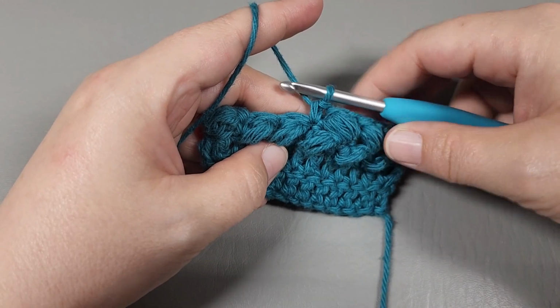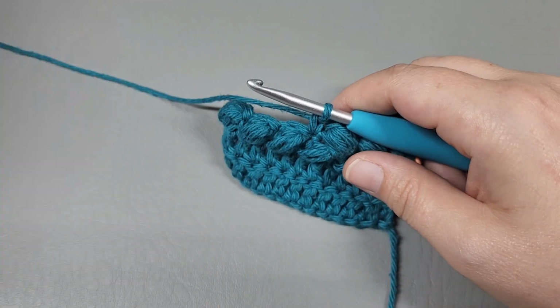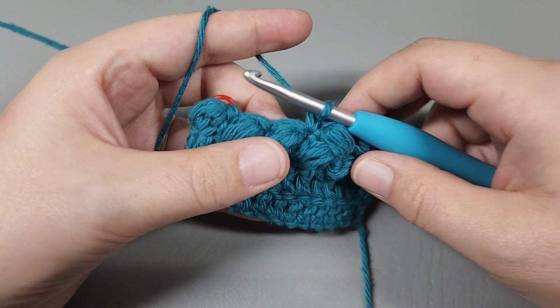So, if you want to do it, I would definitely suggest just wait until you're done, because by the time you're done flipping your work back and forth, back and forth, I'm sure they're just going to pop right back on the other side. But, okay, so that is what you repeat for row four.